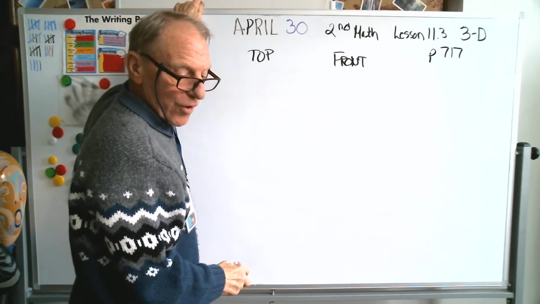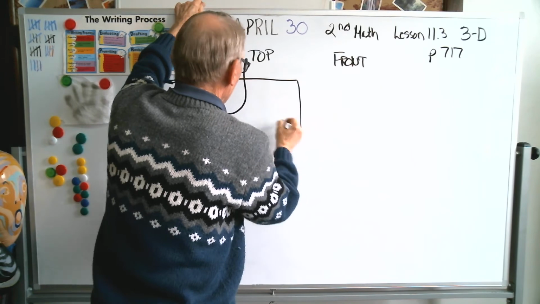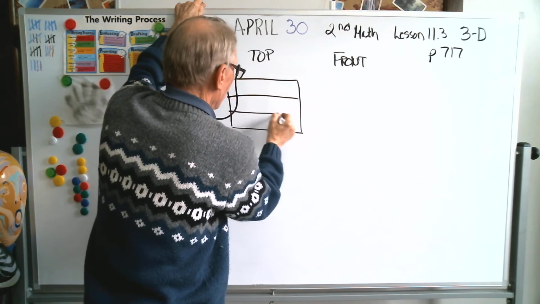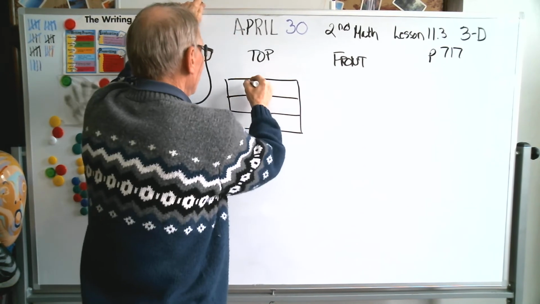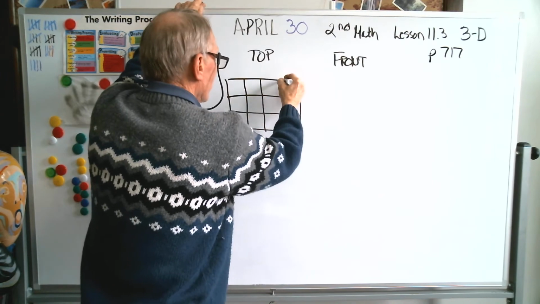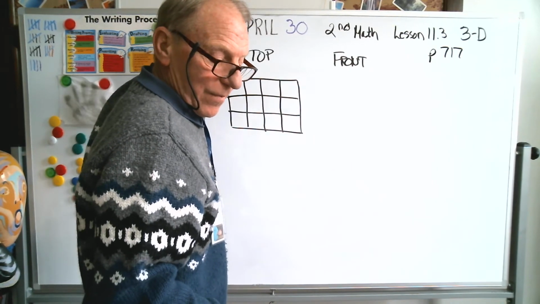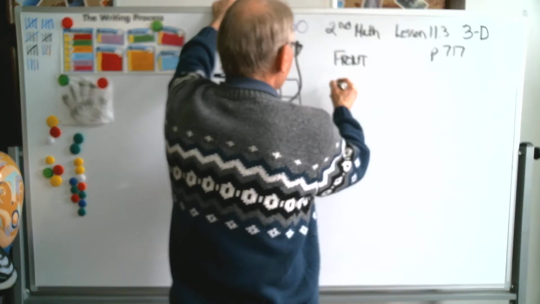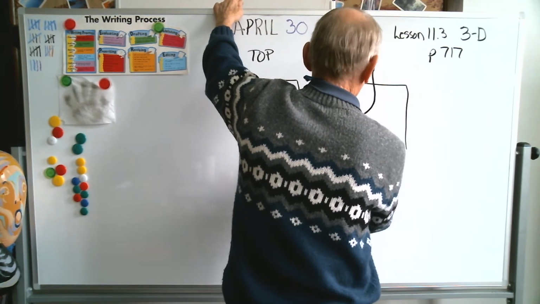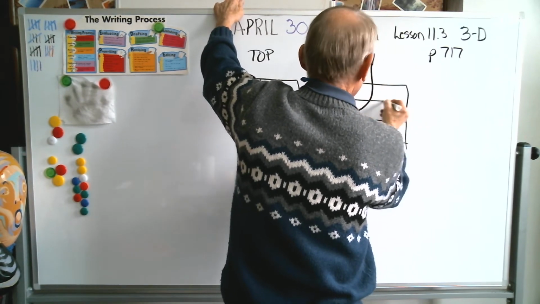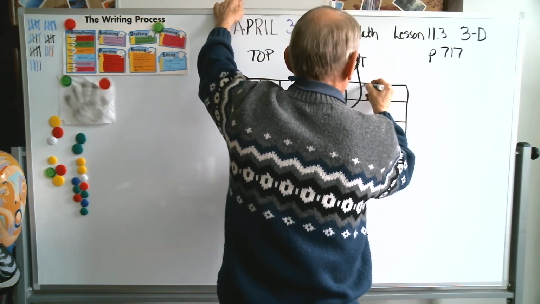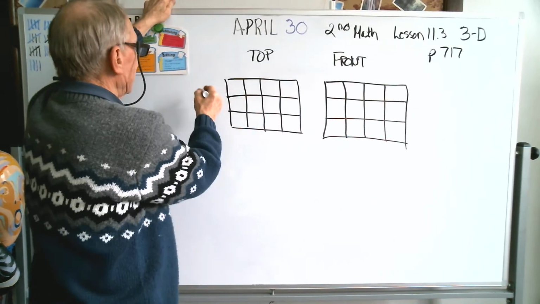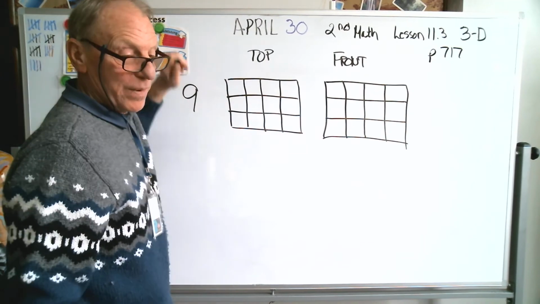And for the top view, they're showing a picture that is broken into how many units? Looks to me like 4, 8, 12. And then the front view is exactly the same. So it's another 12. And it's asking you to shade in, just like the example above it. Shade it in where you're using 9 cubic units.